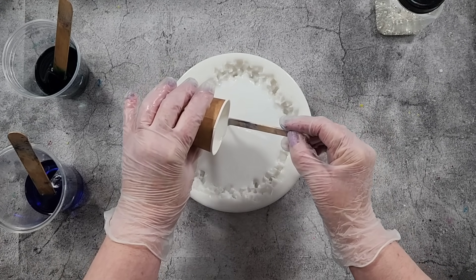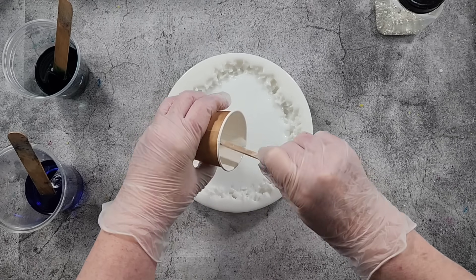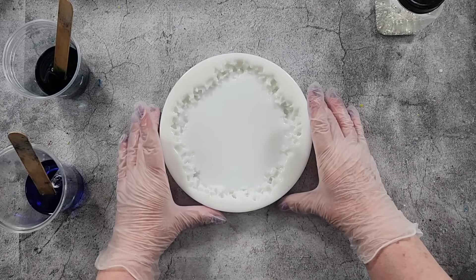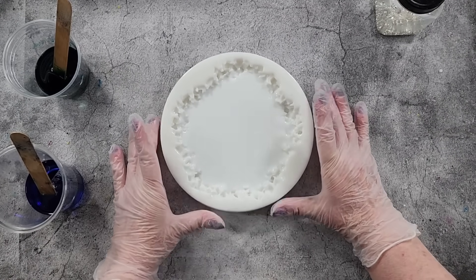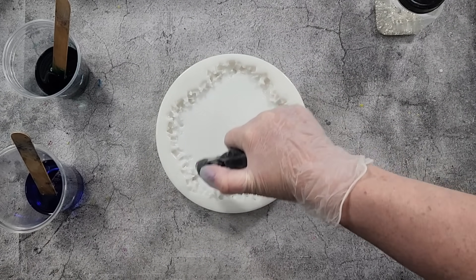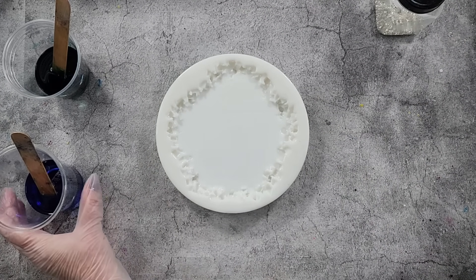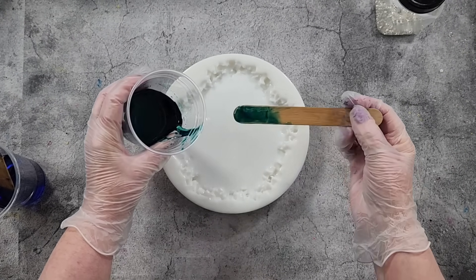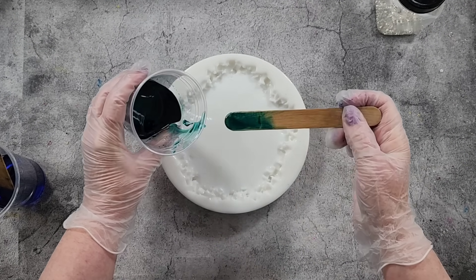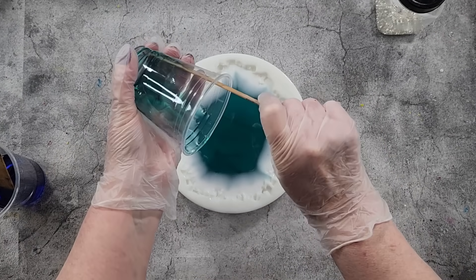You turn it over and there's usually bubbles — try not to get them. It's a very thin resin so hopefully I won't. I'll just be gentle with my white, and give it a bit of a tap to get any bubbles coming to the surface if there are any. I can't see any, but that doesn't mean they're not there. And then the next one is the dark — there's a hair, did that just fly in there? Oh wow, just pour it in. Oh look, it's closing already!